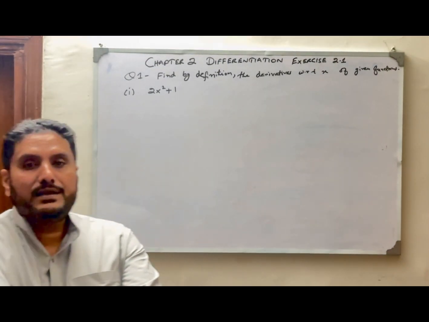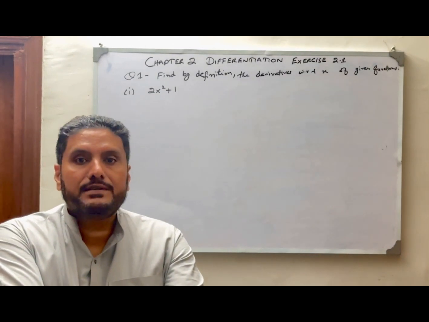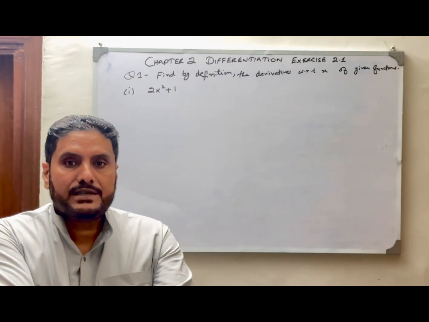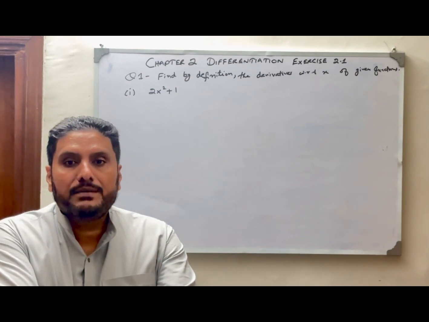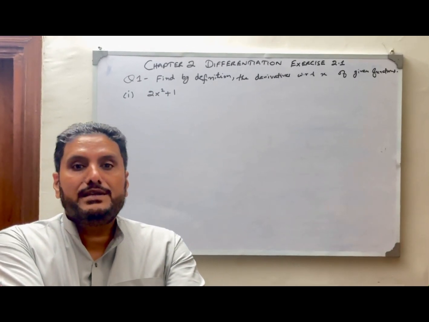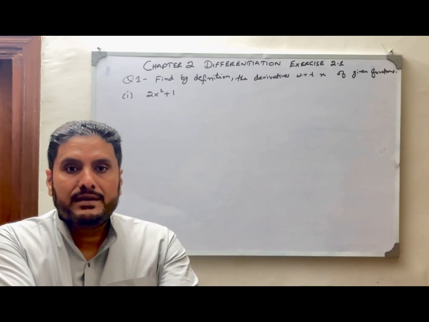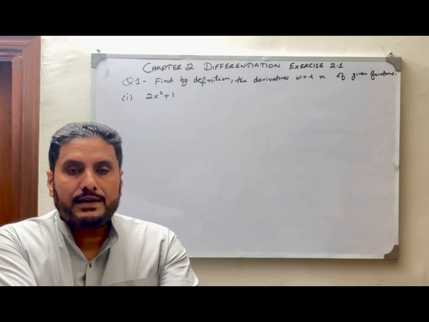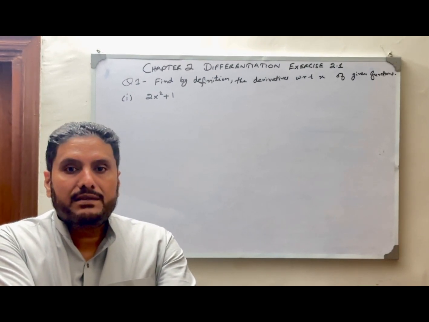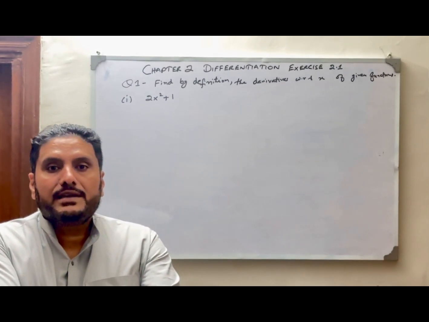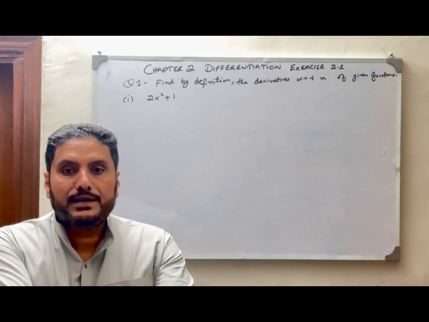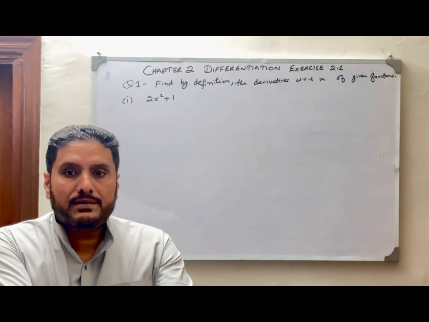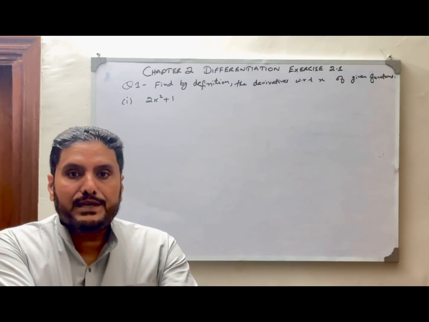Again, the 4 steps which we discussed in our previous lecture: the first step is to calculate y plus delta y, meaning the slight change in the function. If we take y plus delta y, then we have to take x plus delta x on the right hand side. Similarly, in the second step we have to find delta y, that is equal to f of x plus delta x minus f of x.